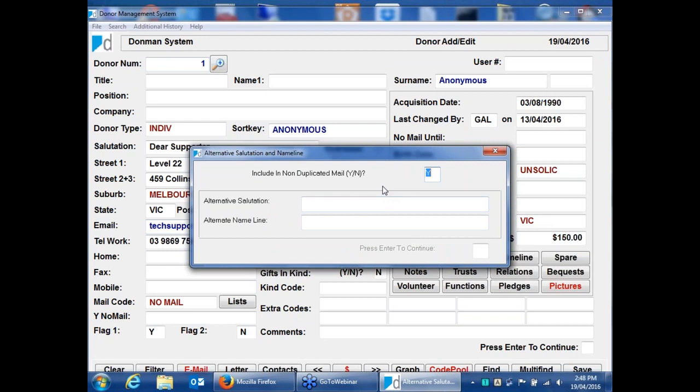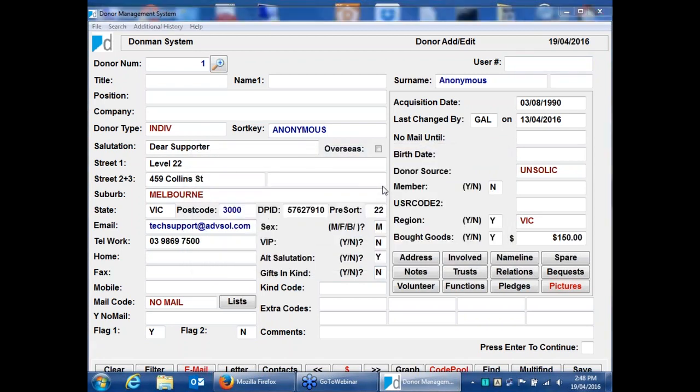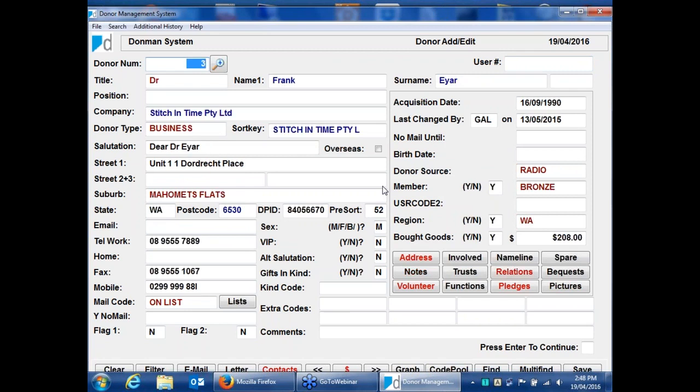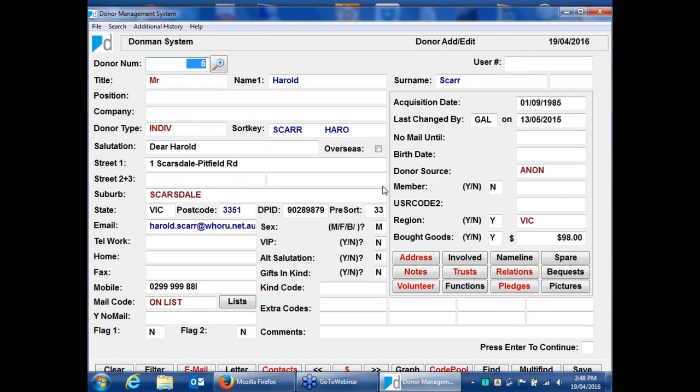So this is very useful where perhaps you have a household of maybe 3 or 4 people in the one household, mum and dad plus 3 or 4 adult children, who are all on your database. Now, what you can do is if you're doing a mail out, say for a newsletter, it seems pointless and a waste of money to send 5 newsletters to the one household. So what you can do is you can pick one record, and that would typically be the parents.